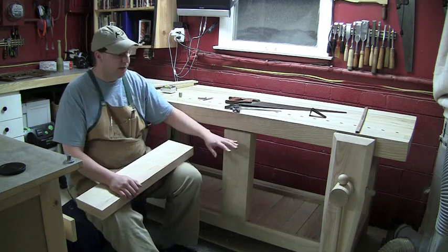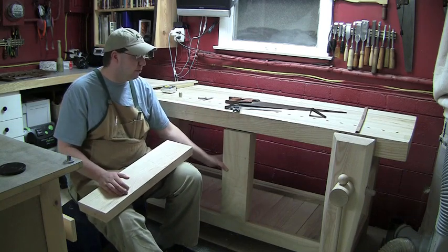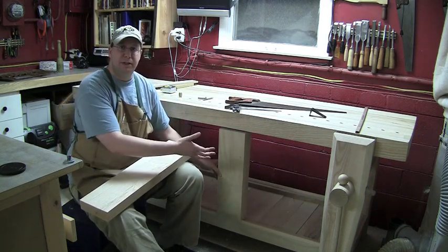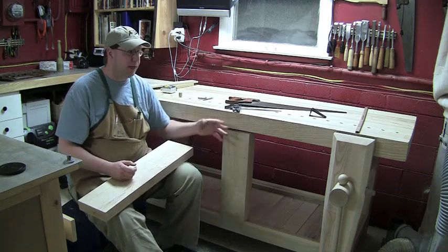I see being able to use this slider in a lot of instances where I'm planing a long board. Instead of having the dead man here where it just acts as a way to prop it up, I can use this almost like a twin screw vise where I'm able to slide this back and forth and essentially clamp even carcass sides in between these two. This vise will work just the same as a leg vise.